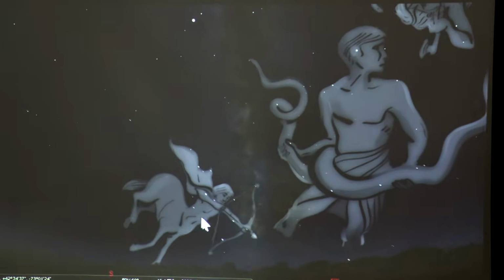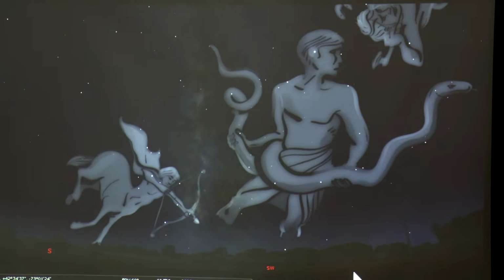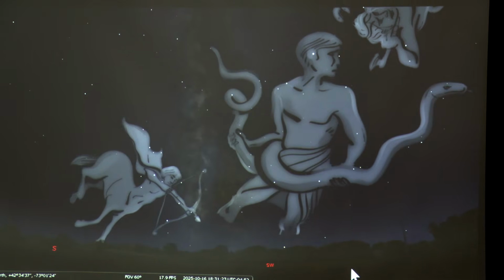Let's bring him around a little bit. This is a bit of an interesting situation because we actually have three constellations here. We have Serpens caput, Serpens cauda, the tail, and Ophiuchus himself, again holding on to that snake. Well, the ancient Greeks and many cultures, especially cultures close to nature, had a way different idea about snakes than we do.